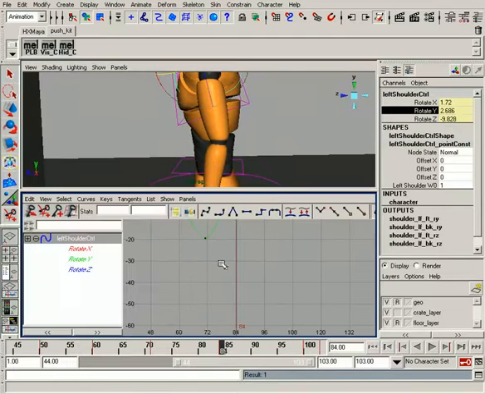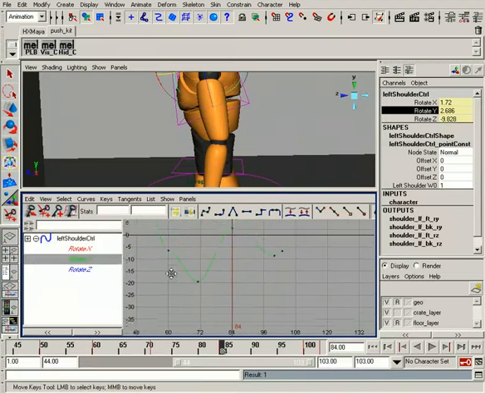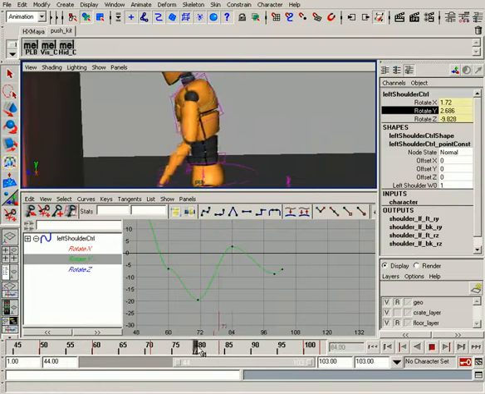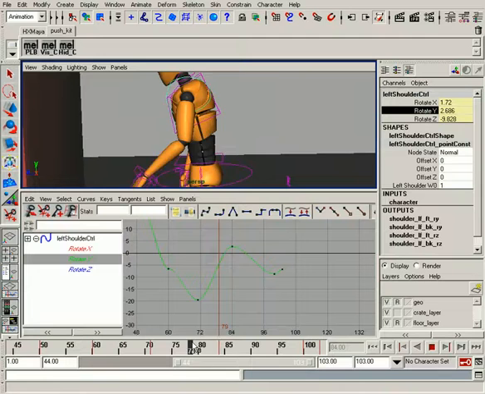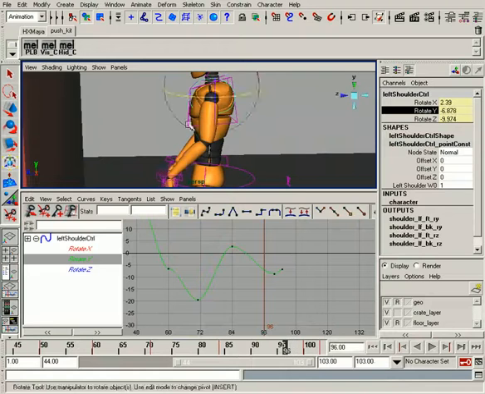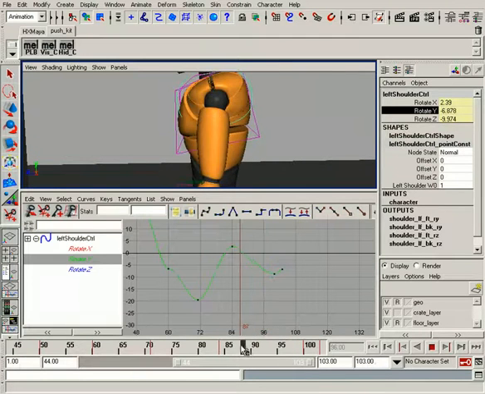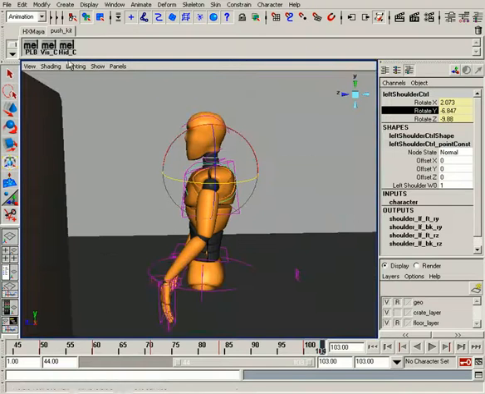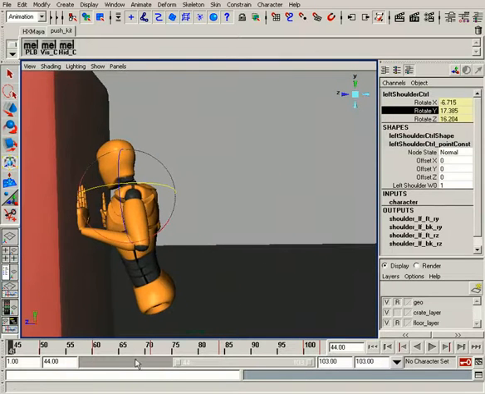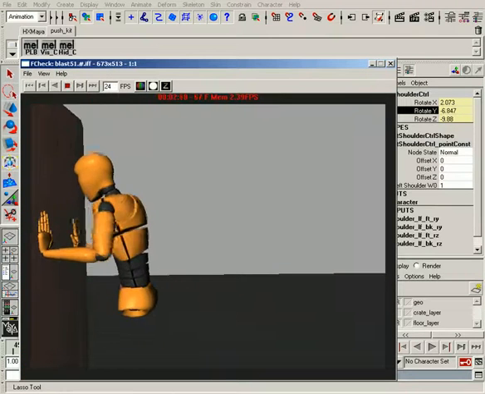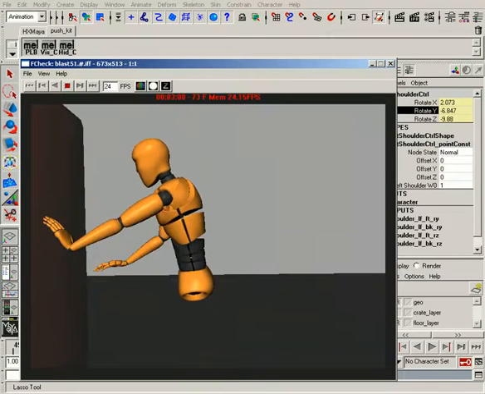Okay, and we could even check out the key that we've just set. Then rotate Y. Okay, that looks fine. So his arm's going back. It goes back a little bit more. Then starts coming forward. Okay, and then for the forward motion, we'll check that out again. Alright, great. So with this done, let's go ahead and render off another play blast to see how the motion in the arm looks now. Here it is. Alright, great. That's much better.